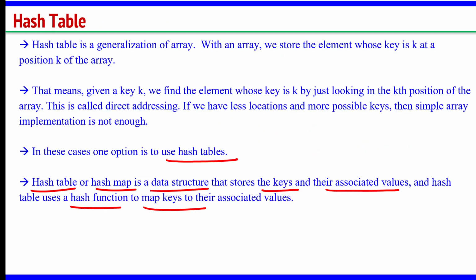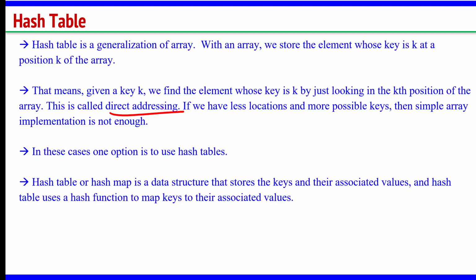Okay, so let us try to understand what a hash function is. Again, I will repeat this in simple terms. A hash table is nothing but a temporary array which we use to store the key values. But how am I storing it? I want to store it using direct addressing format. But implementing direct addressing is difficult in arrays, so we have to go for hash tables. A hash table or hash map is a data structure that stores the keys and their associated values.